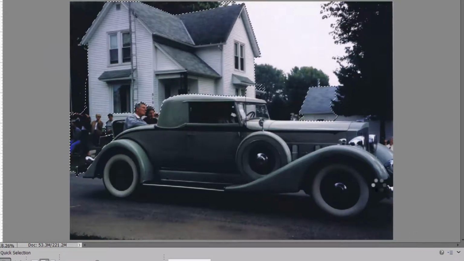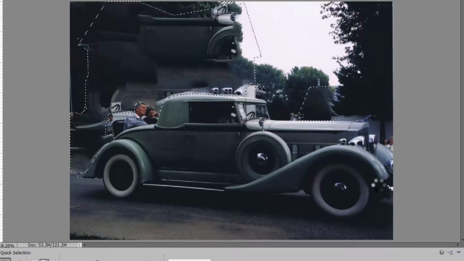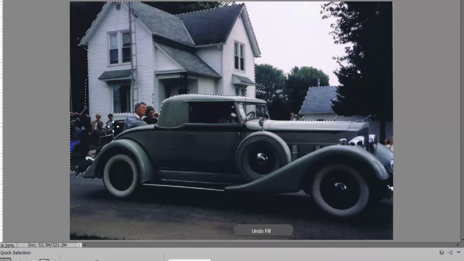And I'll just wait for Photoshop Elements to give its best guess of what it's going to put in there. Yeah, see, it's not going to work. It took the photo of the ground and the car up here and tried to replace the trees with that. So not our best option. I think what would look better is if we had another photo of trees and we could put that in there.